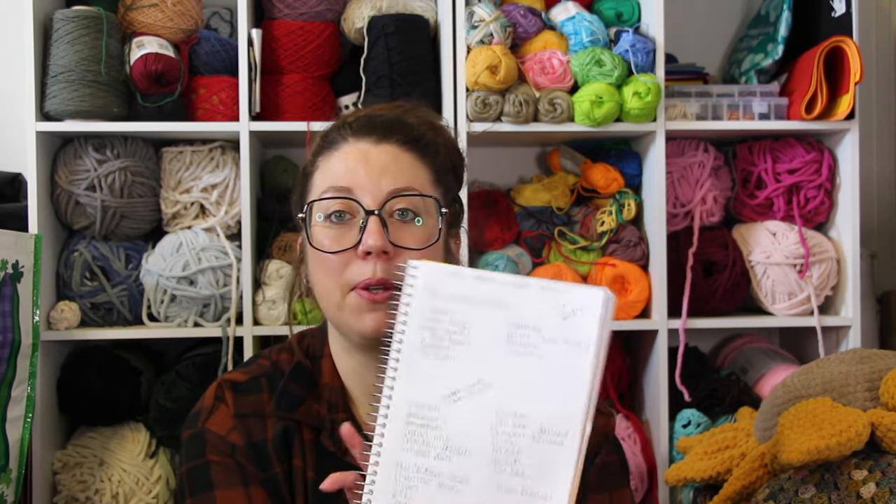I have a few different categories here, specifically like decor, wearables, things like that, and then just a random category. I will give you some photos here as I go through my list, so if you see me looking down, I'm just looking at my written-down list. I will link everything below in the order that I give them to you. I also have a Pinterest board with everything I'm going to be sharing. There are some YouTube tutorials that are more helpful than the written pattern sometimes, so I'll link everything down below.